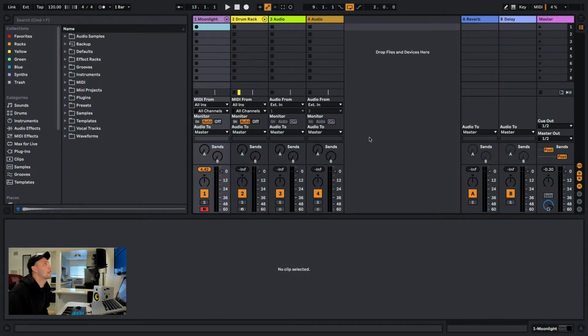Alright, so here we have another Ableton Live session. I'm using Ableton 11, and MIDI Capture allows you to recall any MIDI performance that you were just doing, even if you weren't recording. How it works is Ableton is always listening to any MIDI data that you input into the program, and with one click of a button, it can recall that last performance.